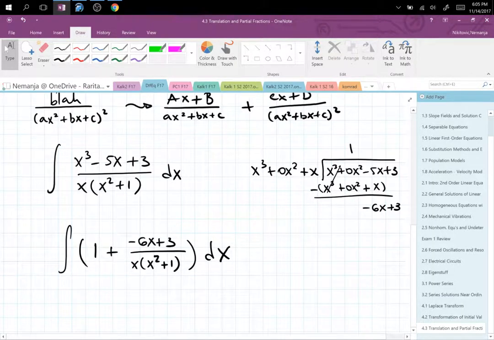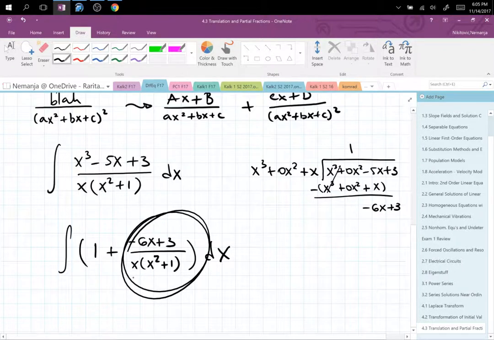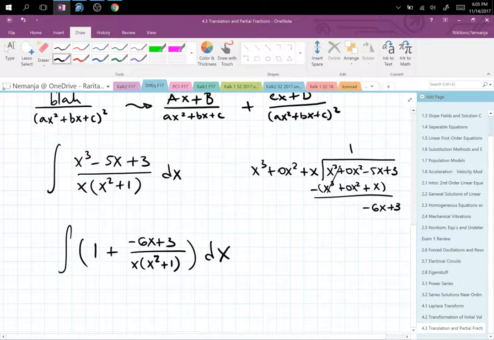And now you can unleash partial fraction decomposition upon the term where the exponent in the denominator is greater. So that's generally most of the oversights and trouble that you would make in differential equations if you don't remember that piece from Calc 2. Partial fractions we did last class, so we know how to get the solution. Let's take a look at one example from homework to make sure that that's still with us.